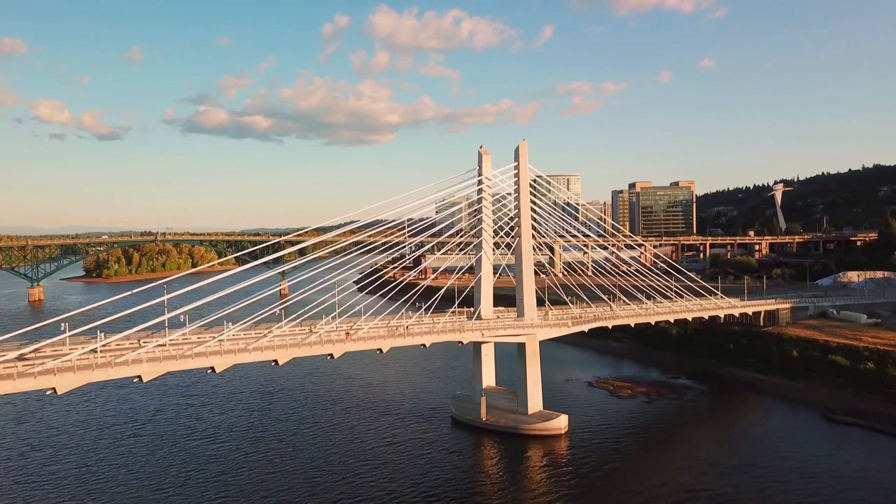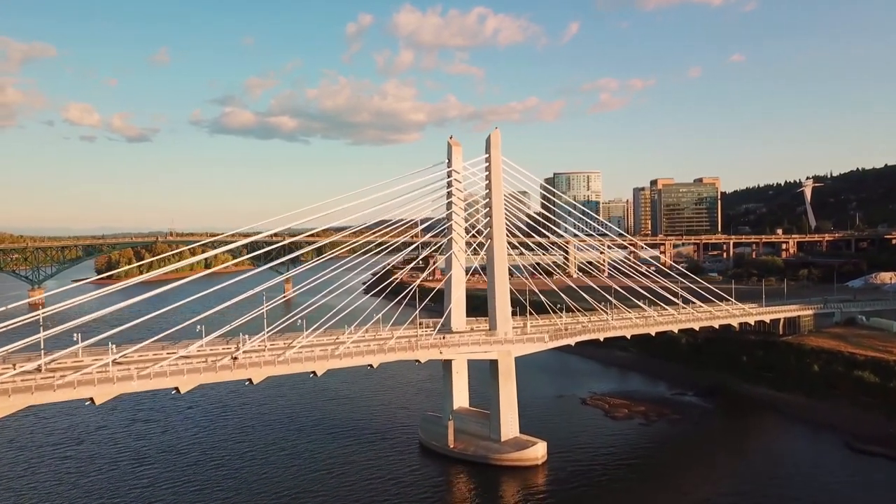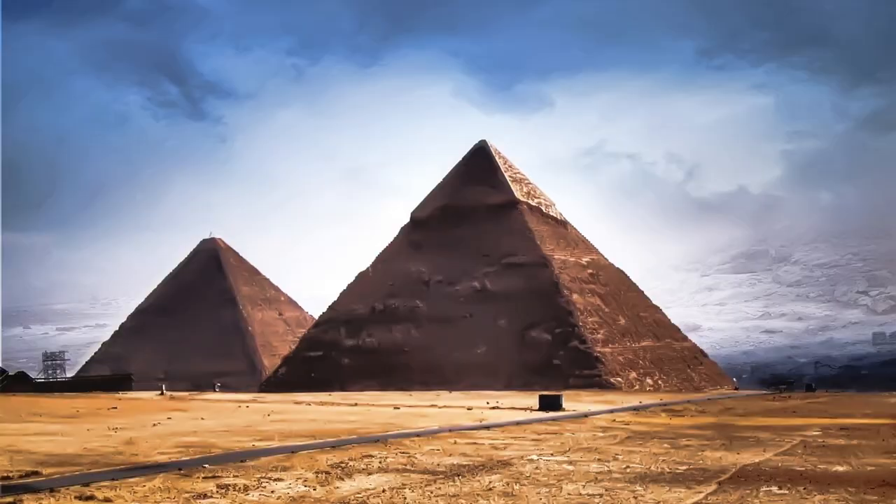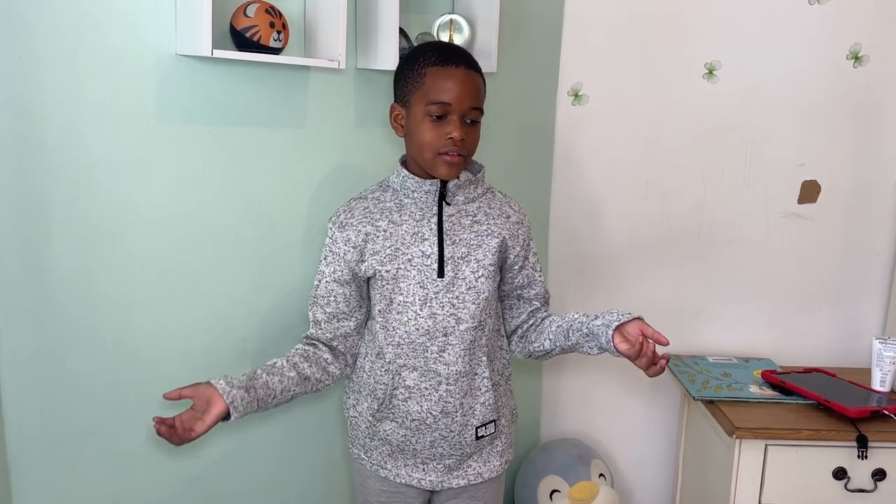The fifth type of bridge is a cable-stay bridge. A good example is Nelson Mandela Bridge in Johannesburg, South Africa. A cable-stay bridge is kind of like a suspension bridge, but with no arches at the top. It has a beam, like a beam bridge, but with wires at the top going sideways and down — like you're drawing a pyramid. The wires are literally carrying the road deck, and the road deck is supported on the ground.